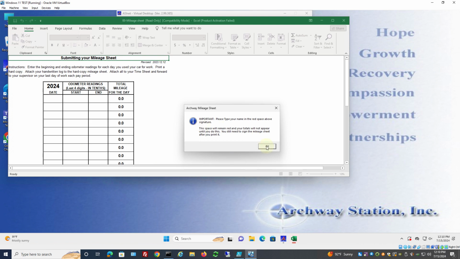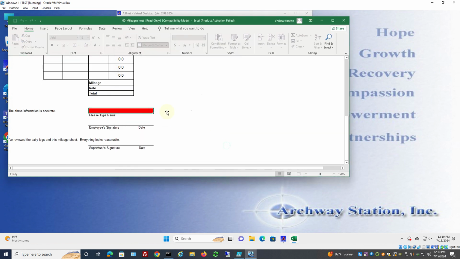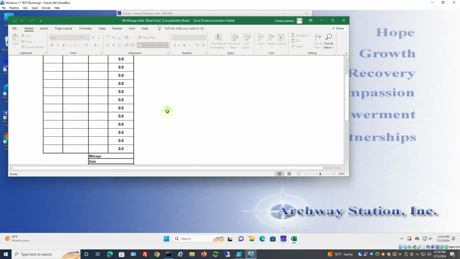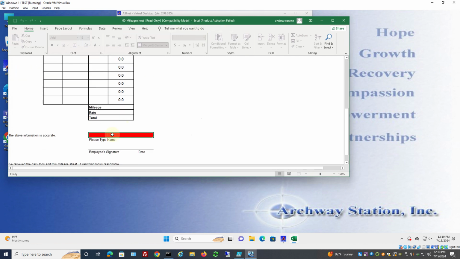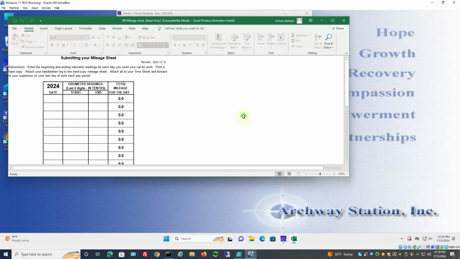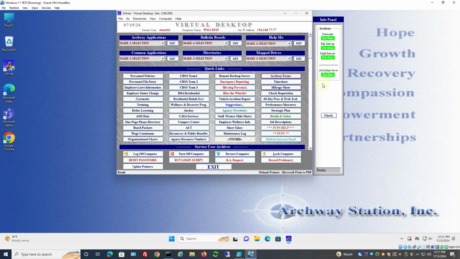It wants you to type your name before it lets you do anything else. And it's not going to let me type my name because, again, Office isn't activated. But you type your name and the mileage rate will appear there. Then you print this off, and either every week or at the end of every pay period, your team leader will, I think it's at the end of every week is primarily what most team leaders want, so they can review those. Make sure they're accurate because they have a list of how long certain trips are to certain locations, and if it looks funny, they'll question it.